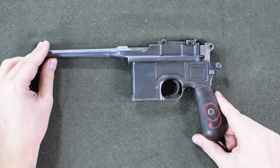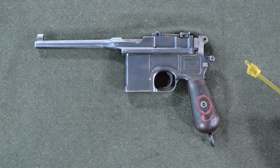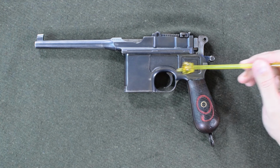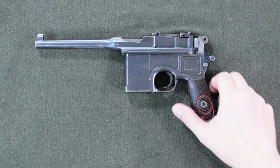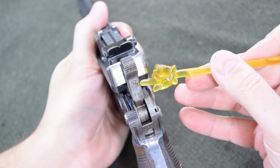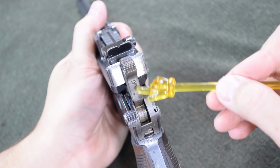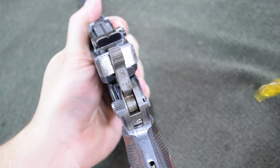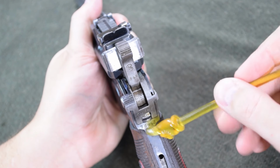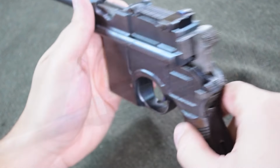All right, folks, a German wartime C96, and we know it is because of several key features. Number one, it's a C96. Number two, we have the milled panels appropriate to the period, and we have our small ring hammer, which actually is marked. We can see we have the little N, big S monogrammed new safety marking. So this is a two-handed style safety. Also, this gun, which is in the 76,000 block, is well within our 140 some odd thousand known to have been produced in their own unique serial group.